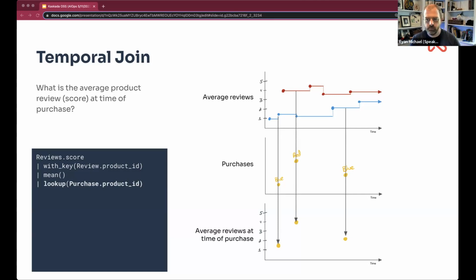So one thing to notice is that we're preserving the time axis throughout this whole process, right? This join operation reflects what the review average would have been at the time each user made these purchases, even though that value is changing over time. The association stays the same. So what you're seeing here is that this is a way of effectively contextualizing the results that you're producing. So we can work across entities and understand how each individual purchase relates to a larger set of values. It lets you normalize a specific value with respect to a larger population.